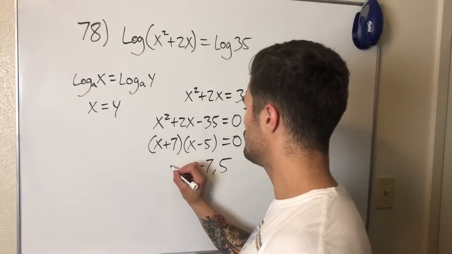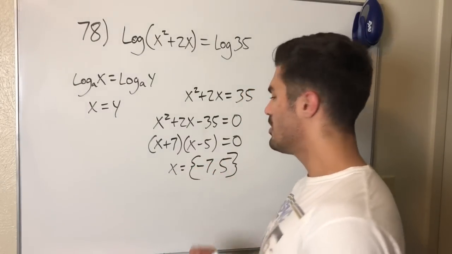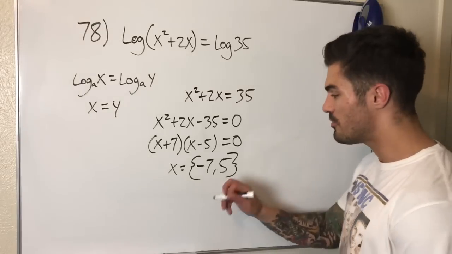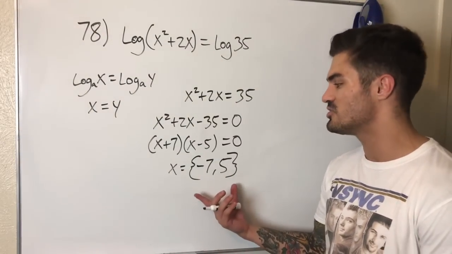And I can write them as a solution set. x equals, use the curly brackets here. But always go back and make sure, because a lot of times you'll end up throwing out one of your answers because it won't work. That's just what happens with logarithms. So always go back and check.